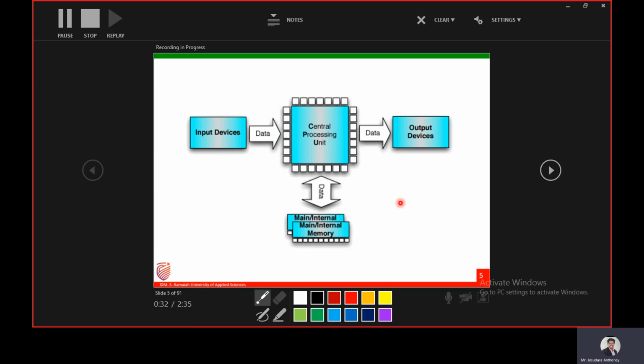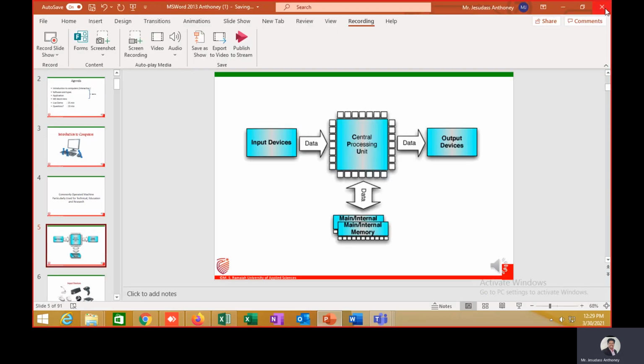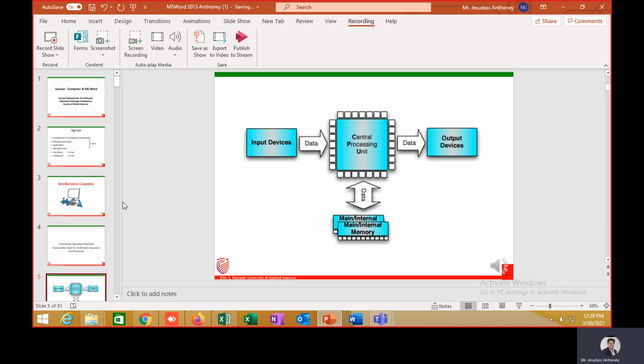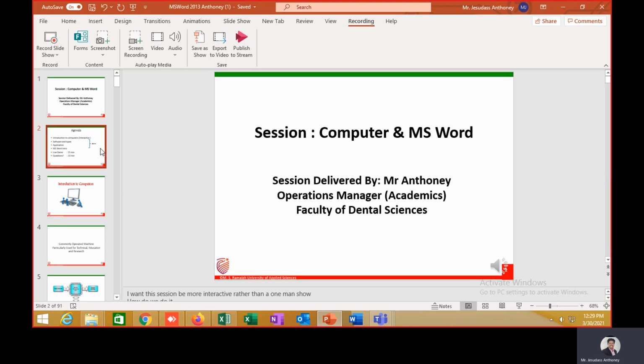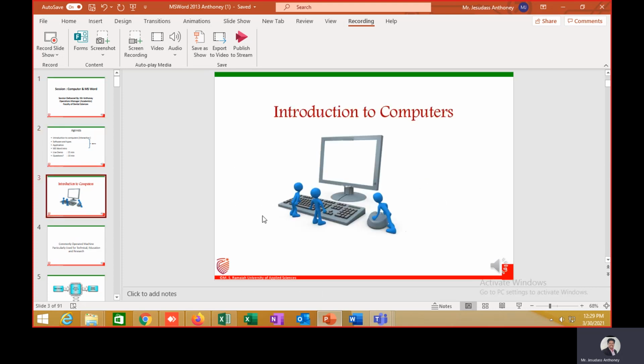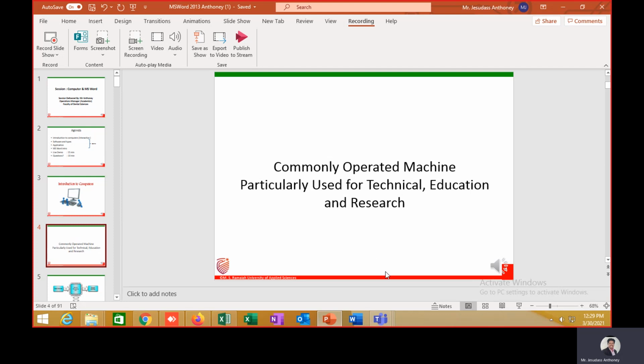As I've finished with the slide and need to take a break, I click on this, and if I want to hold on this slide and move on to the next session, I can just stop here, close this. As you see, I have automatically got these voiceover options on each and every slide, which has taken the perfect timing. Wherever I have stopped and moved to the next slide, the next recording automatically falls onto that particular slide. You can check, everything is fine. With that particular recording, you can play and see.